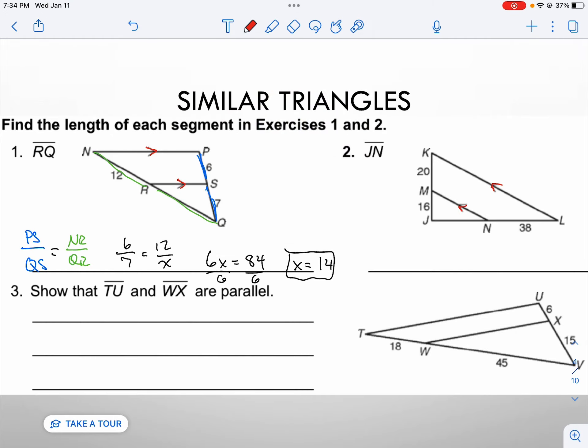Next one, you see that these two are parallel. That means KM and JM form a ratio, and LN over NJ form a ratio, and we know these should be proportional. So 20 over 16 equals 38 over X. Therefore, 20X equals 16 times 38, which is 608. Divide that by 20, so X equals 30.4.